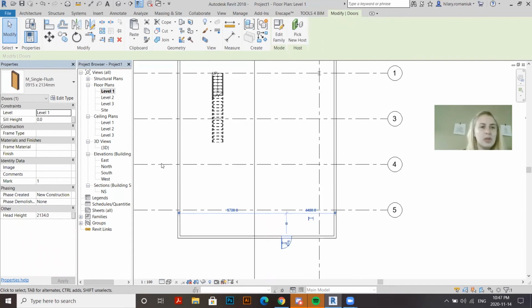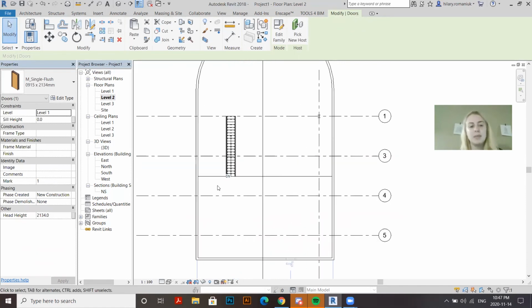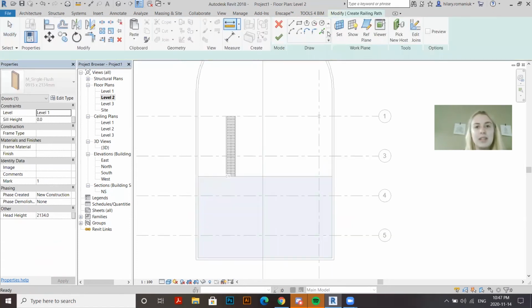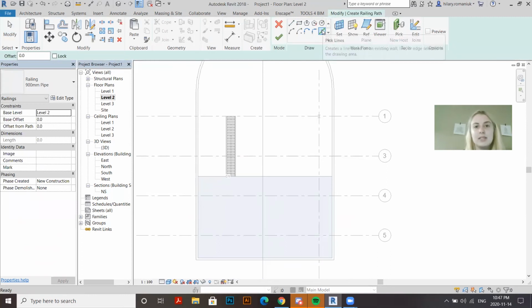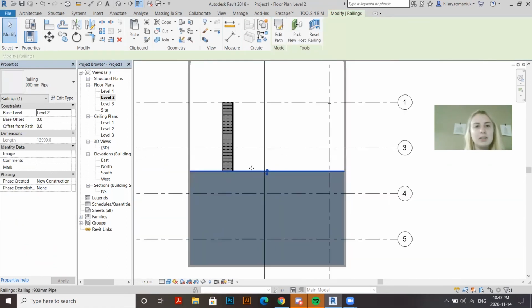I'm just going to show you, we can add a railing as well to our second floor. I'm going to double click on this floor plan, and I'm just going to change it to be shaded by typing SD, just so that this really reads as a floor and then nothing. I'm going to click architecture, and then I'm going to click railing, and then it's super easy. I'm just going to use this pick lines tool, and I'm going to click here. I'm going to click check mark, and now we have a railing there.